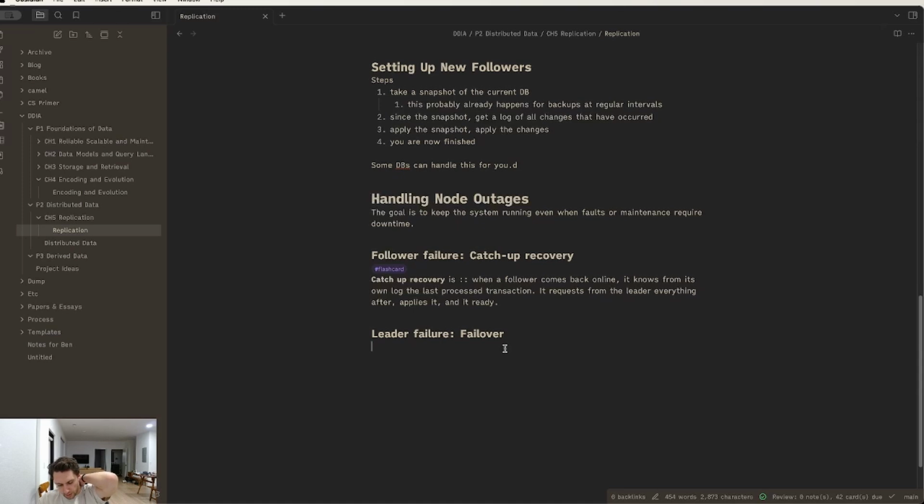Reconfiguring the system to use the new leader. Clients now need to send their write requests to the new leader. If the old leader comes back, it might still believe that it is the leader, not realizing that the other replicas have forced it to step down. The system needs to ensure that the old leader becomes a follower and recognizes the new leader.